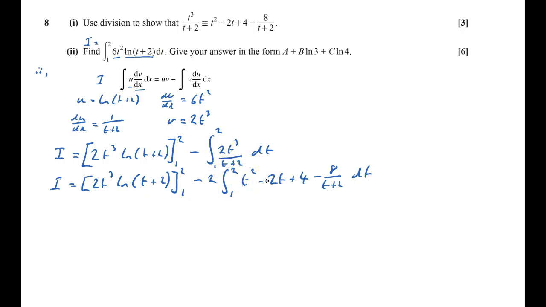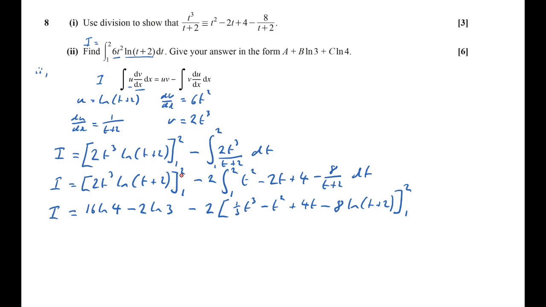So now we're heading towards it. Now I've got a minus sign outside the bracket. It's going to get messy. Probably should put it in, but we'll just see how it goes. So I equals, put in 2 as t, and I get the following, and I'll say a few words. So first off, I put t as 2 into here, so I get 2 times 2 cubed, which is 16 ln of 2 plus 2, 4. So everything else goes in there. The only thing to be careful about, I've not got rid of any of the signs. I said this is, and I took out an 8, so I had minus 8, and then integrated 1 over t plus 2 to get this.